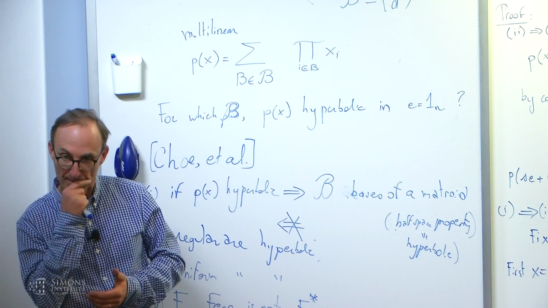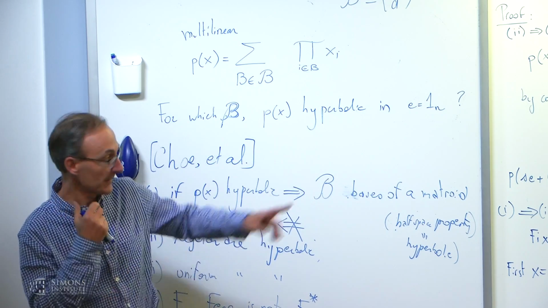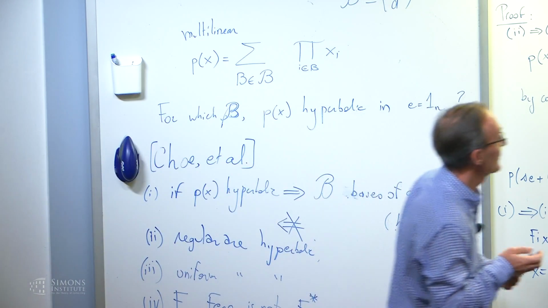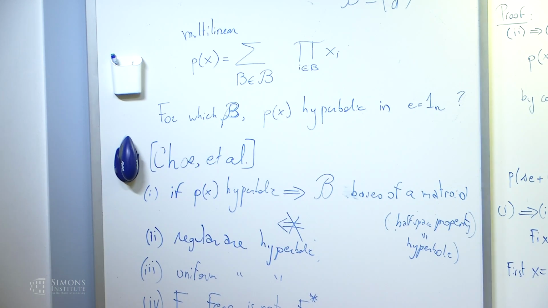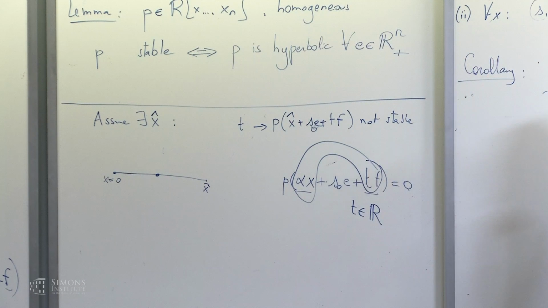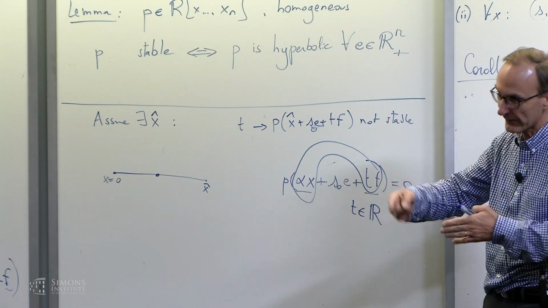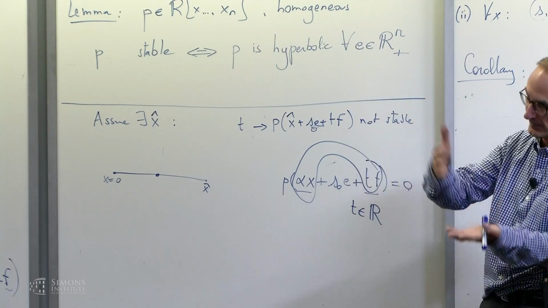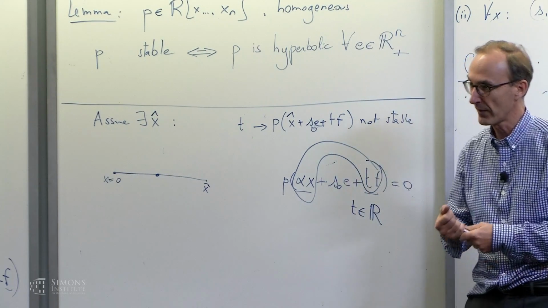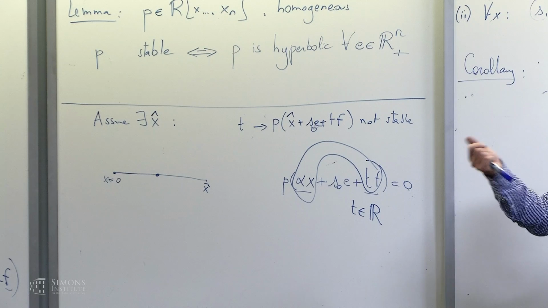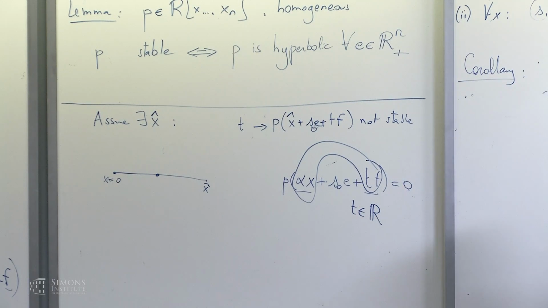Real stability. Yeah. Exactly. Right. So stability and hyperbolic in all non-negative directions are the same. No, I'm saying just one direction is equivalent to everything. Because once it's hyperbolic in one direction, the entire positive orient will be in the cone, so it's going to be hyperbolic in all directions in the positive orient.